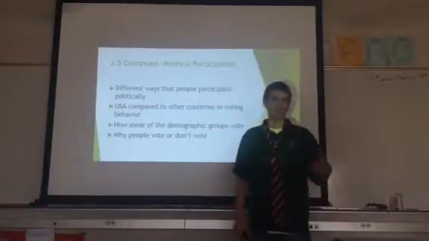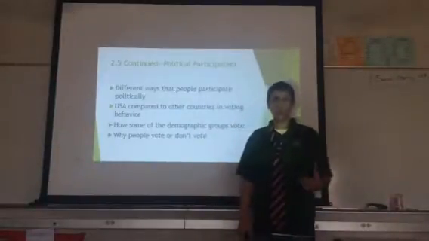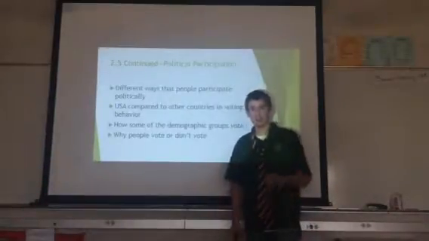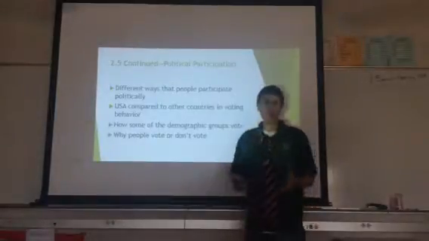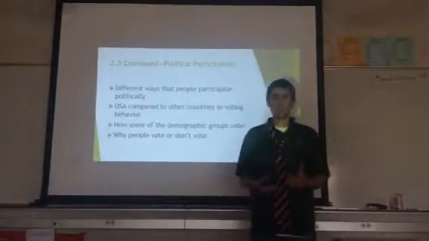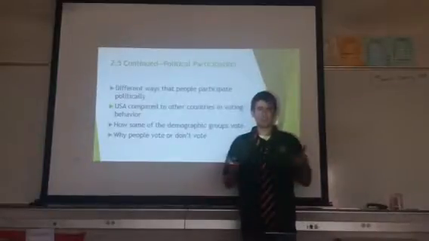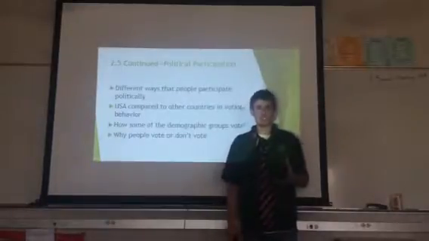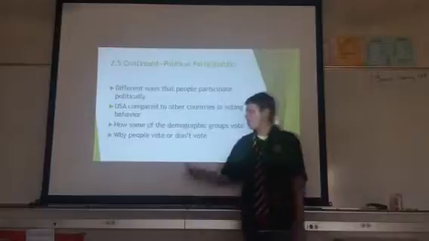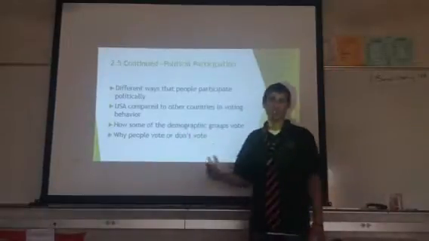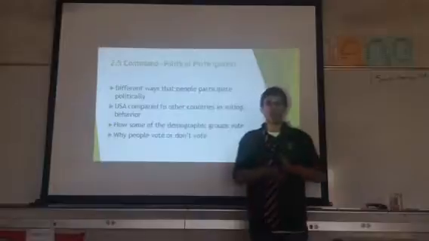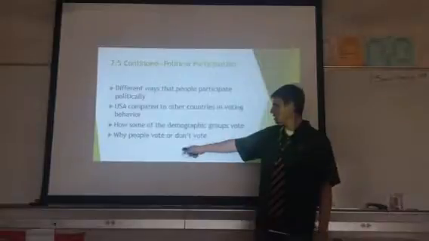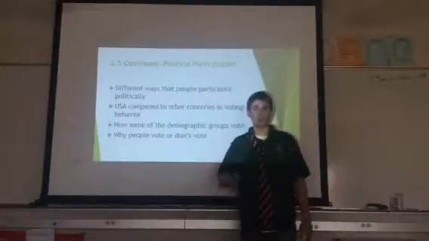We know that in terms of voting, the U.S. is relatively low in terms of the percentages when compared to other countries, with the exception of Honduras. Got Honduras beat. We know that for presidential elections, the percentage is typically between 50 to 60. At midterms, it gets about 30 to 40%. We talked about the different voting blocks, the different demographics and how they vote, whether they vote left or right, how frequently they participate. And then lastly, we talked about the reasons why they do or do not vote.